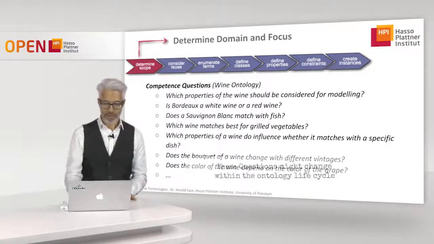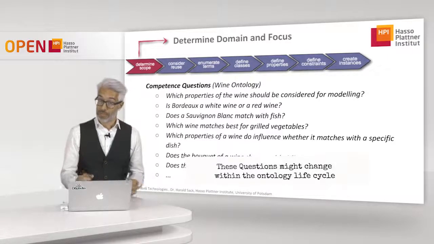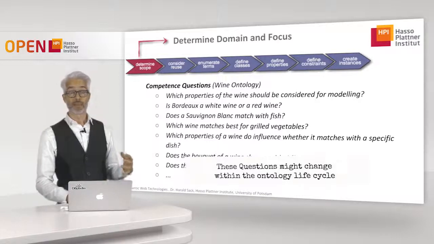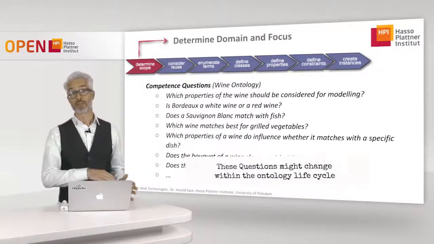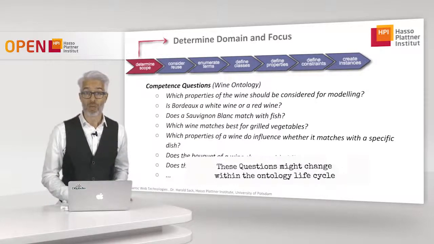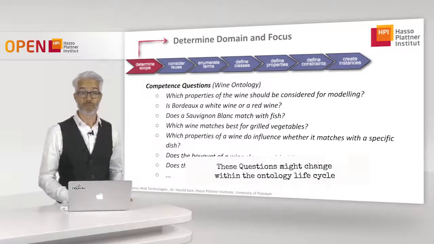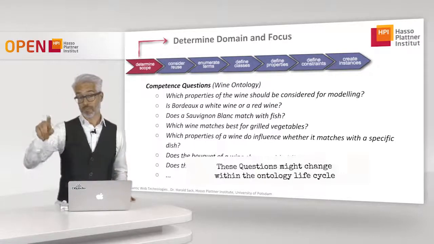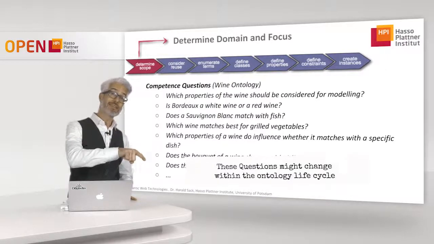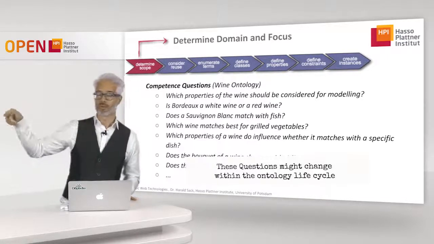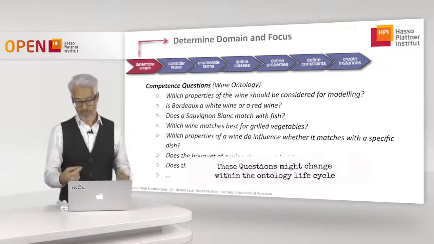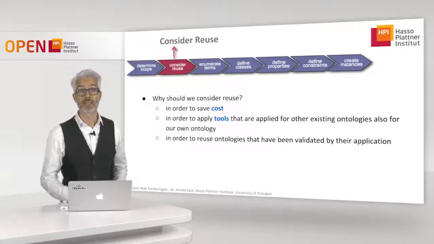Please keep in mind that if you come up with a question, you can design your ontology after that. But of course, in the course of the ontology development, these questions might change within the ontology life cycle. So you have to keep in mind that the process can go a step back, formulate new questions, then start again to formulate new classes and other elements related to that. Therefore, we have some kind of cycles to take into account.